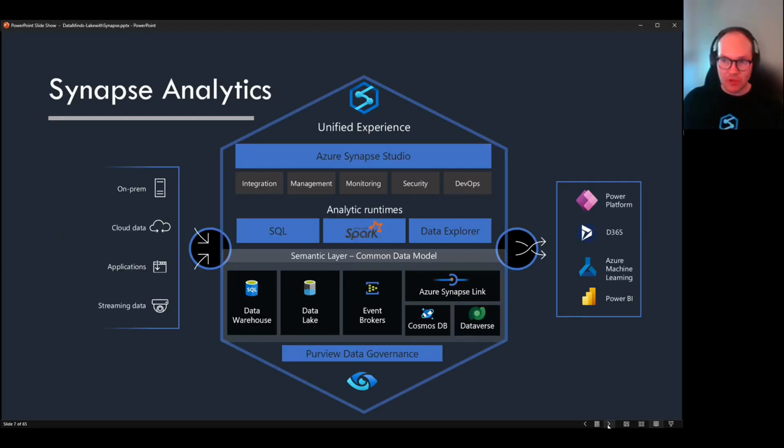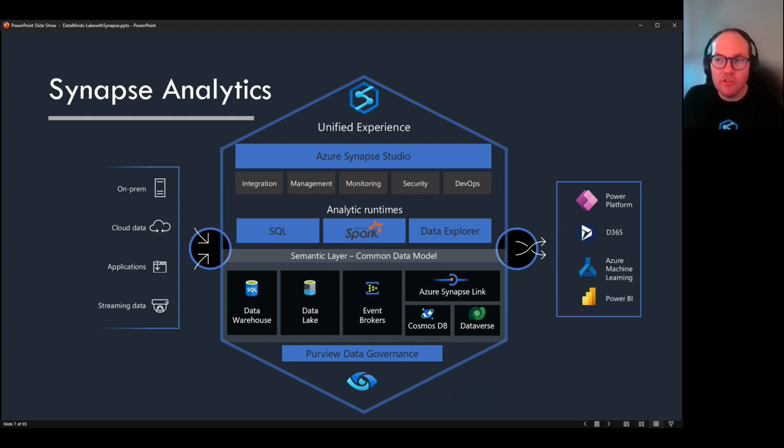So what is Azure Synapse Analytics? If you've gone to a Microsoft marketing presentation, you might have seen a diagram that looks very similar to this. It's a unified experience. It brings all these things together. You've got data sources on one side, and other sources on the other side, where you might be publishing data into Power BI for reporting purposes, or enriching data into other sources, sometimes also known as reverse ETL these days.